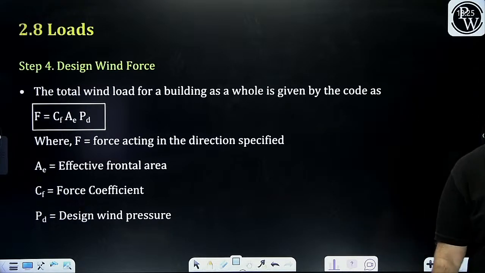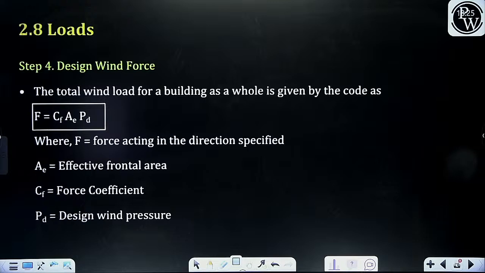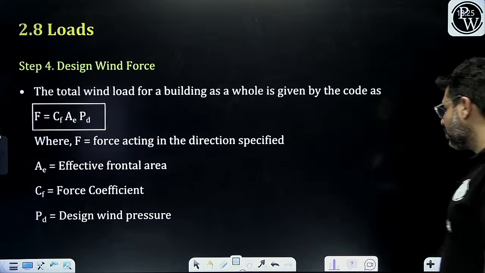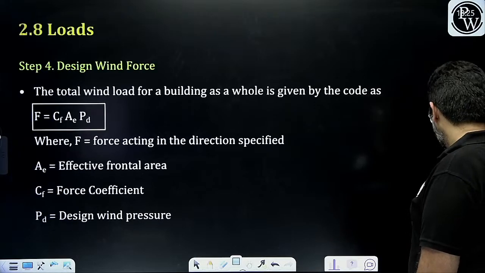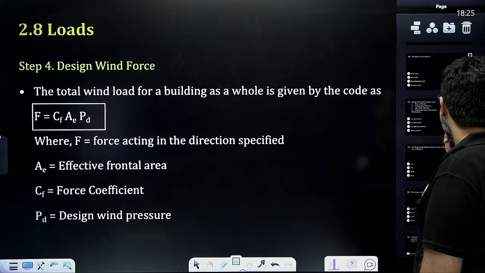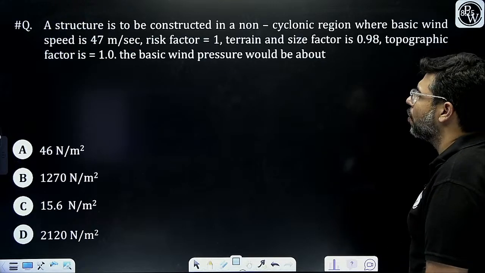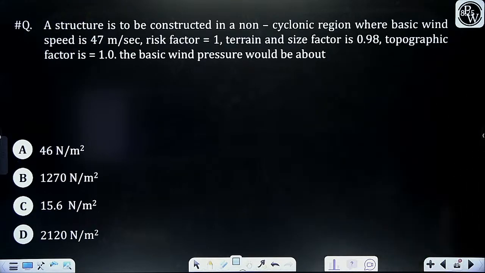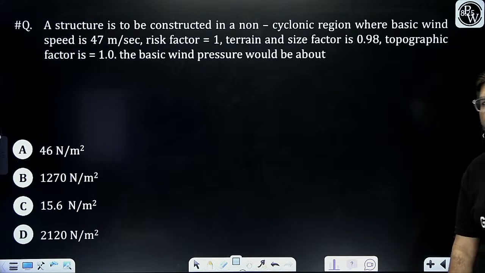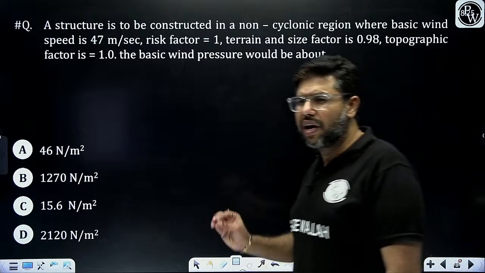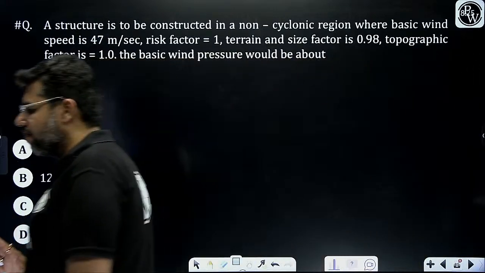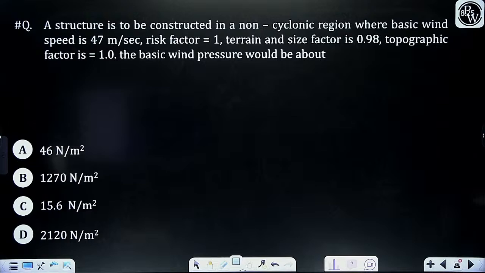Let us do a few questions here, then I will proceed further. Are you ready for a question? Let me give you a question here. Please try to solve it. Only one basic question I need you to solve. Let us see how much you understood. These kinds of simple questions on wind load you can expect in the exam.